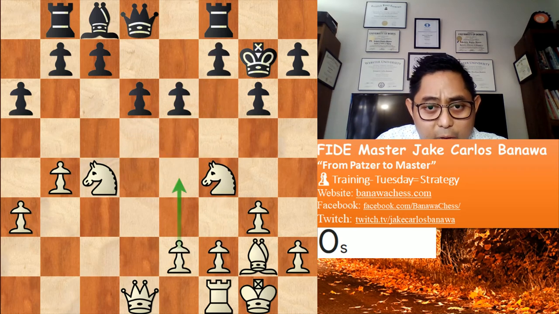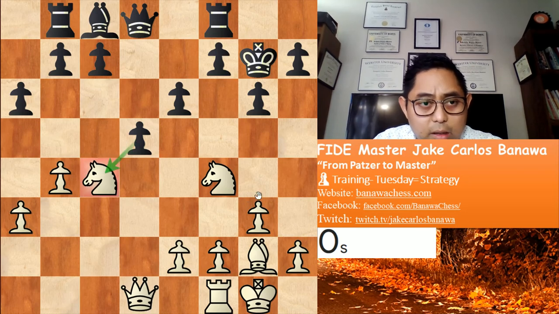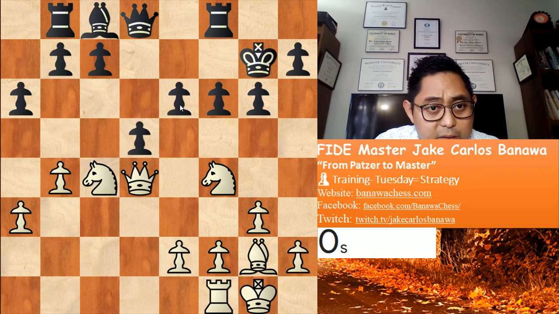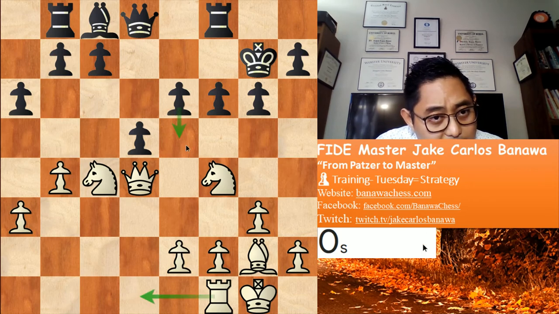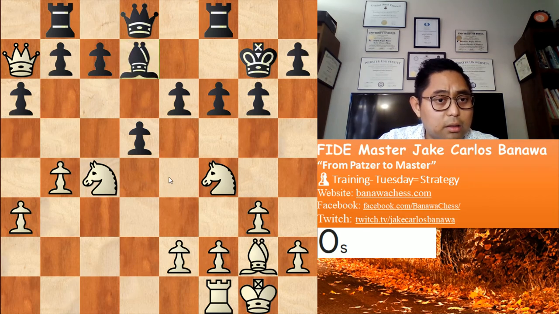So after knight f4, what about d5, kicking this knight out? c4. Queen d4 check, then f6. Now, does Black have a threat of e5? Oh no. I think I can play rook d1, right? So the idea is if e5, then queen takes d4. Oh, queen a7 now. And bishop d7. Oh, knight a5. Oh.